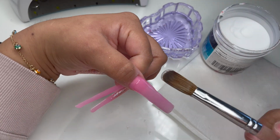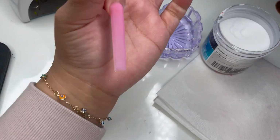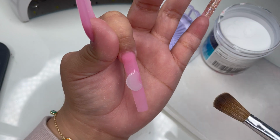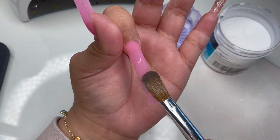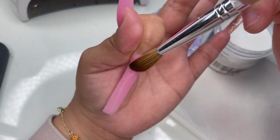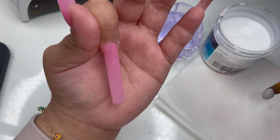So I'll just let you guys go ahead and watch my clear acrylic application and filing for a little bit. I feel like they're pretty self-explanatory, but if you guys want me to make a video specifically on shaping, specifically on clear capping, specifically on filing, go ahead and let me know. I'd love to do that and help you guys out.